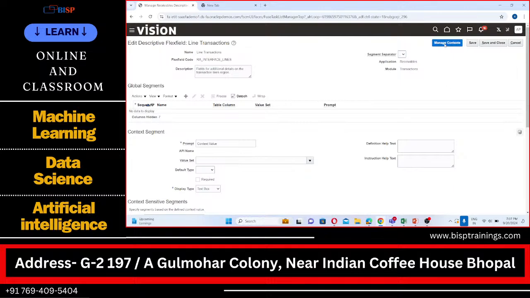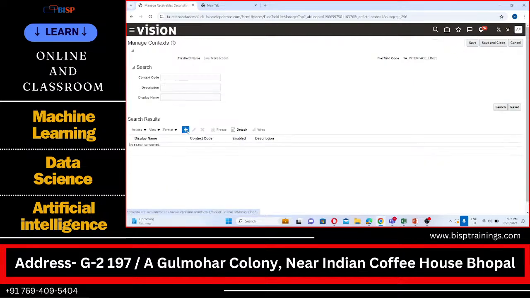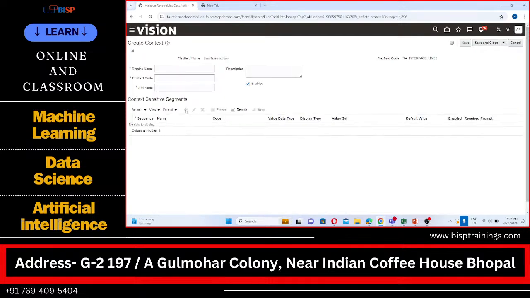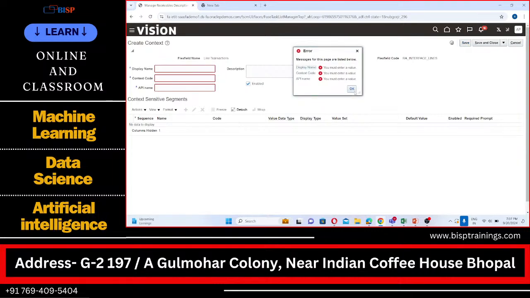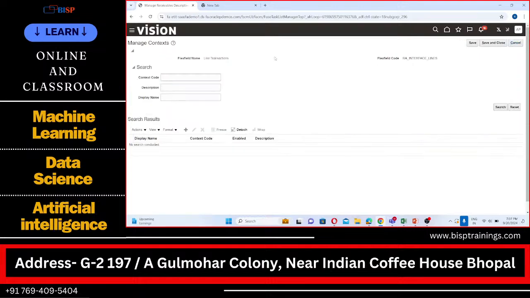Go to manage context and then we'll create the context structure. Just a second. Manage context, create.